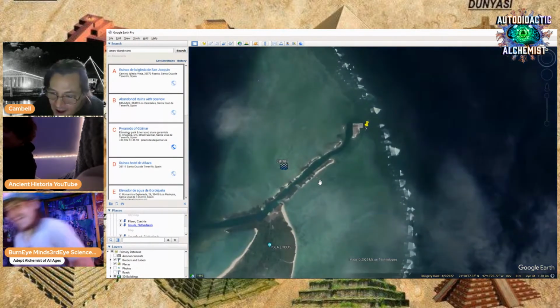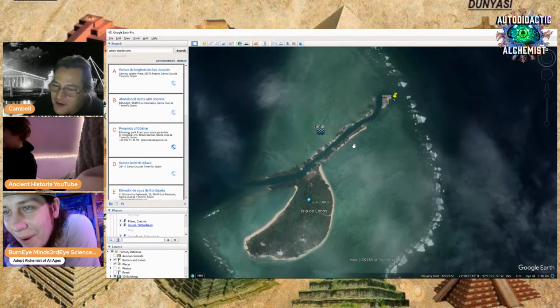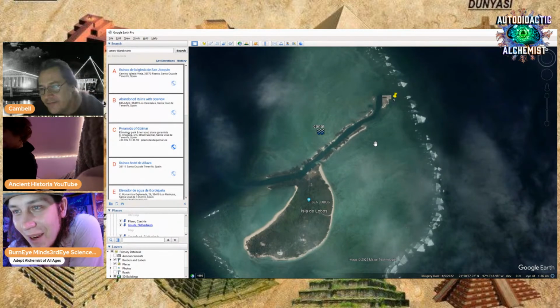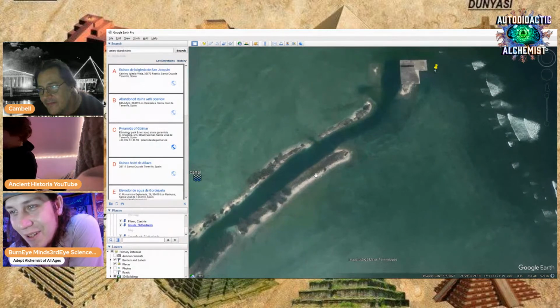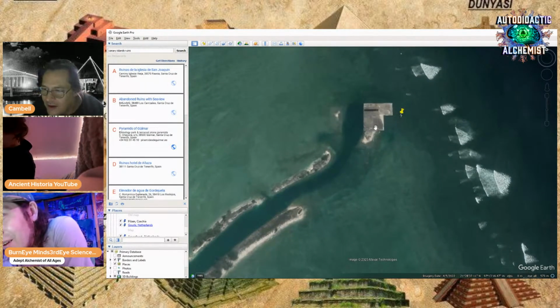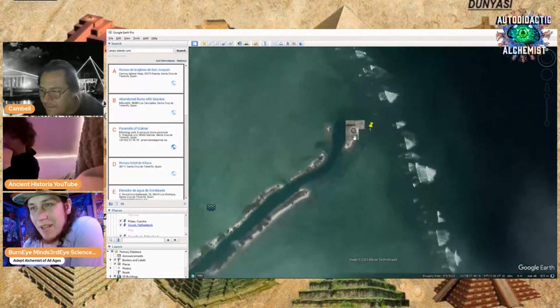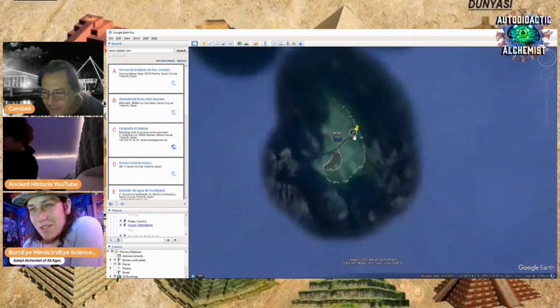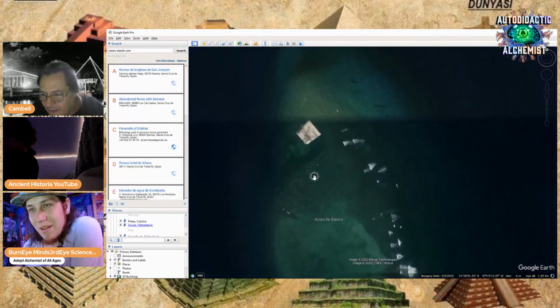Look at this, right? A canal in the ocean. Anyone want to explain that to me? Right off the island, too. Look at that. These are all just leftovers, like you said. I'm guessing, and what you're finding here, is that the entire coastlines are these star fort mega structures. It's insane. It's macro structures everywhere.